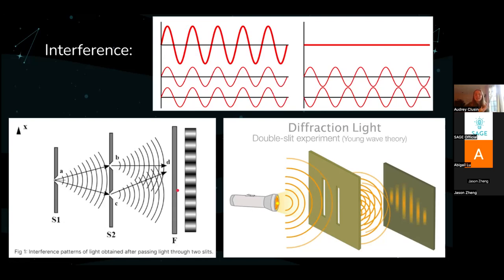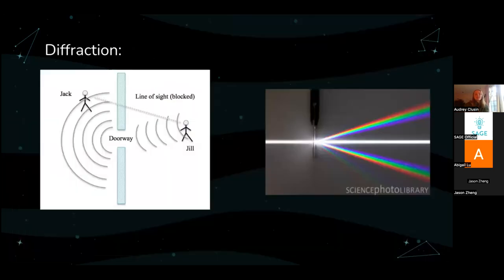It's a little complicated to explain, and I wouldn't really be able to do a good job of explaining it, but if you want to look into it, it's called the double slit experiment. And basically it proves the theory that light is a wave, which is really important because we hadn't really had a proof before this experiment and theory.